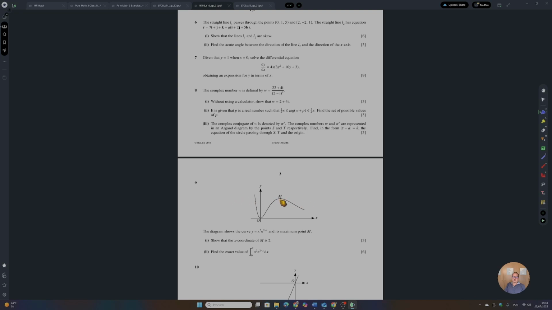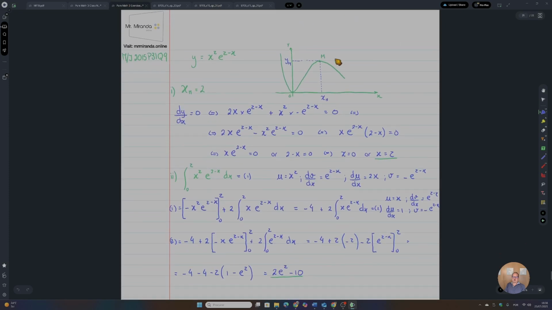This is a stationary point, so as you know since last year, you have to differentiate the function and equal it to 0. You have two smaller functions here, so you have to use the product rule. I use it straight away. So differentiate this times that plus this times that differentiated. That's what I did. So I just simplify over here, factorize what I can factorize.